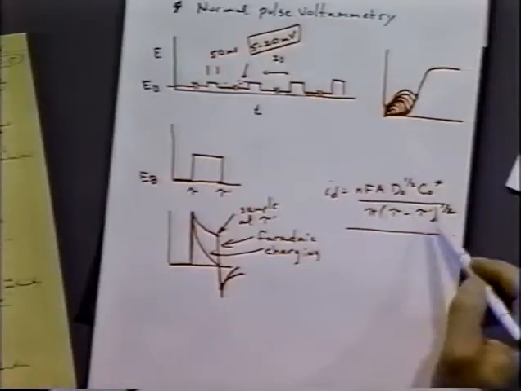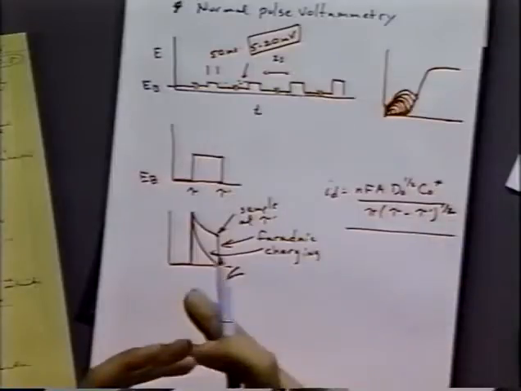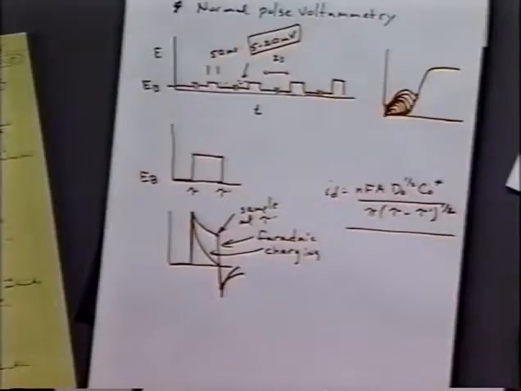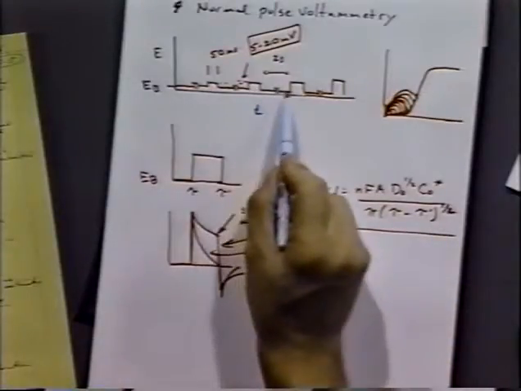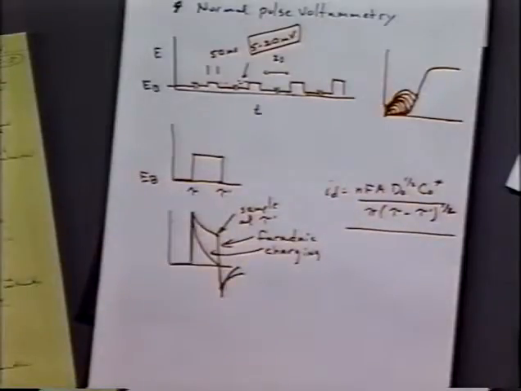So what we're seeing there for diffusion coefficient, and so as we make this time shorter, more current flows. We should have more sensitivity, but we've got this charging current problem to worry about. We have to wait that long time between the samples to reestablish equilibrium. Every time we do a step back and forth, we're perturbing the concentration profiles near the electrode surface, and we have to re-equilibrate the system, and that usually means that we're going to have to wait usually 10 to 100 times the T minus T prime, or tau minus tau prime.